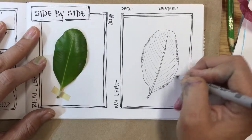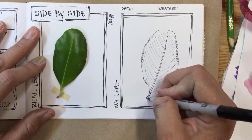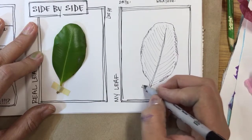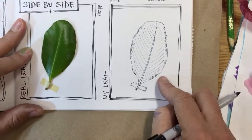You might want to play around with the idea of sometimes drawing really lightly with your colored pencil and sometimes going a little bit harder. Some kids were having a lot of fun actually painting in their masking tape. I'm going to turn this onto the time lapse so you can watch me color this.